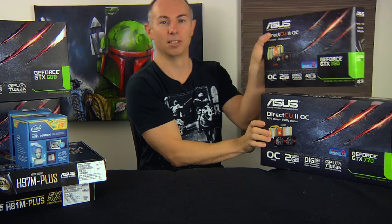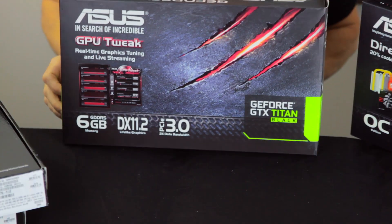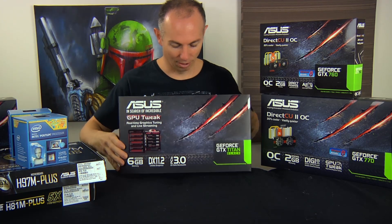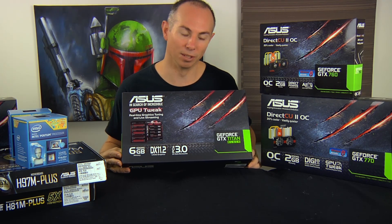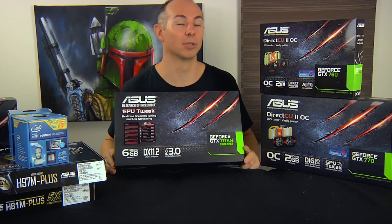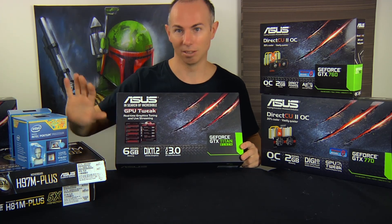So there's the GTX 770, 760, and then there's the 780 and 780 Ti. The GTX 780 Ti is a very, very good video card. As you go up in video card performance, you need to go up a little in power supply too. This one here is the granddaddy video card — or not the biggest, but it's pretty close. It's the GTX Titan Black. These cards are used in an SLI configuration in one of my recent builds — you can look at that video below. This is not something you would use in this configuration.